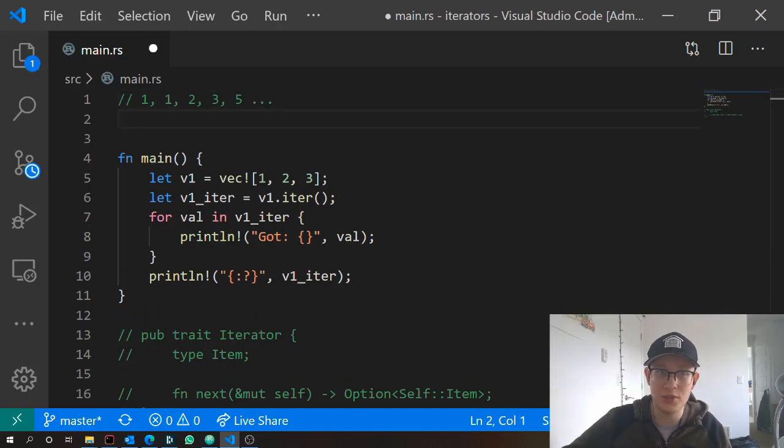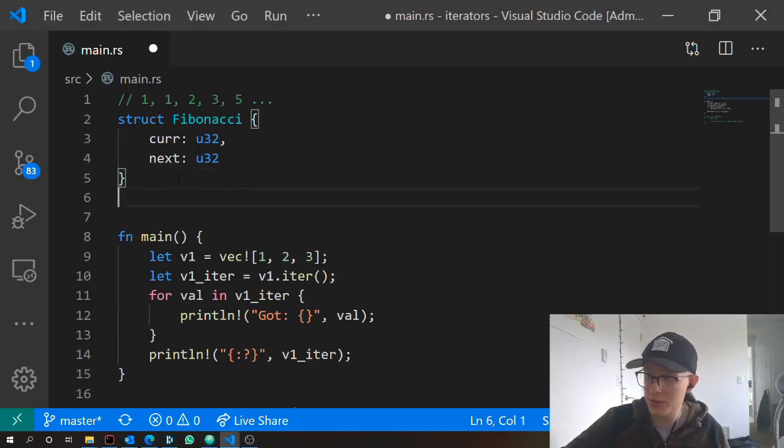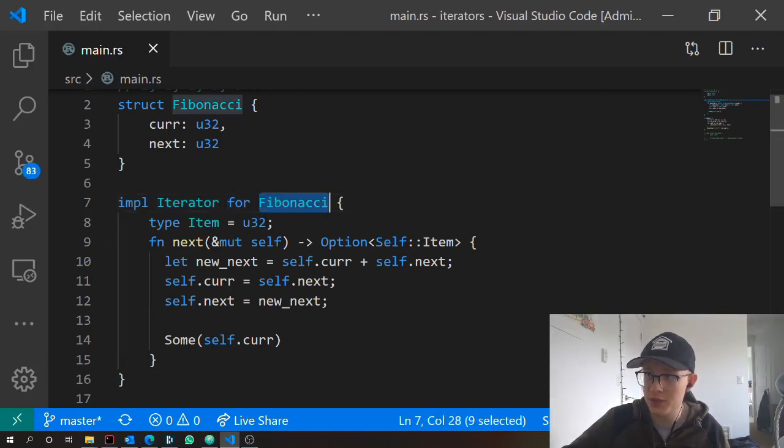Okay, so we'll create the struct, and the struct is going to hold our current value and our next value, so that then we can obtain a new next value. Okay, and now for this Fibonacci struct, I want to implement our iterator. So we'll say impl Iterator for Fibonacci, and now we get to the unknown syntax. But by looking at this, I feel like it gives a better feel of what it is. This type Item is an associated type, and we'll get more into that later, but from here you can see that we have to say type Item = u32, and this is the associated type with our implementation.